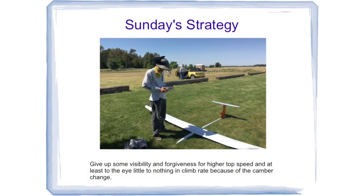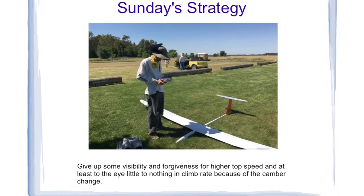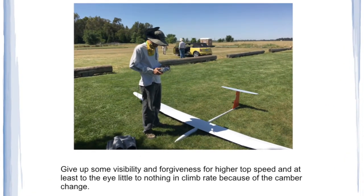Sunday strategy, we decided to fly the number 11, which is the one right before this one. You give up a little bit of visibility. It's a smaller airplane. It's not as forgiving. It's got less dihedral. It's still stable in the pitch, but you could get in trouble quicker. It's a smaller wing, a smaller stab, but it has quite a bit higher top end. And having been out a while and coming back and flying the two right next to each other, I was surprised at how much difference there actually was in the top end of this airplane versus the polyplane.